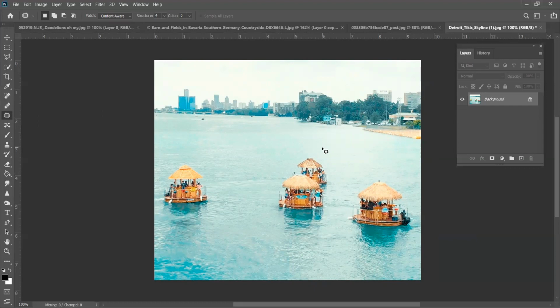Choose the patch tool. Choose content aware. Drag around the area to be moved. And then you're going to drag it to an area that looks similar.